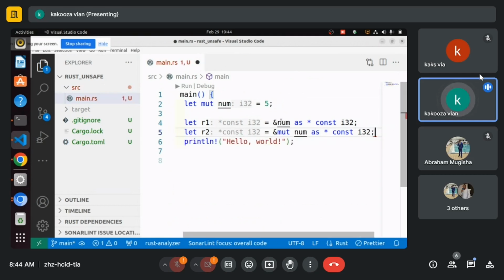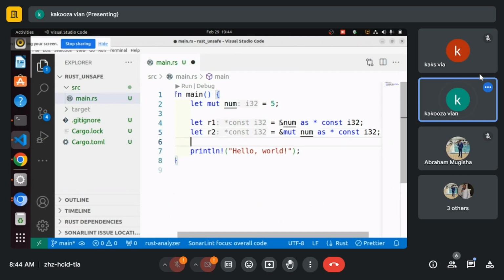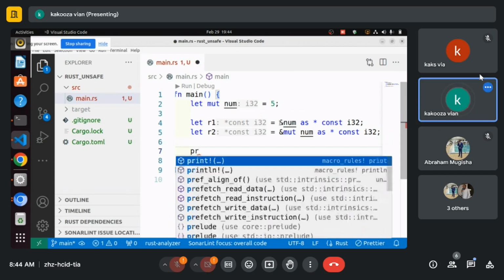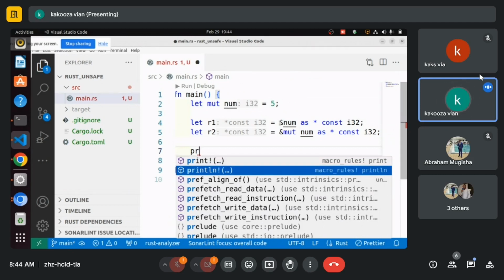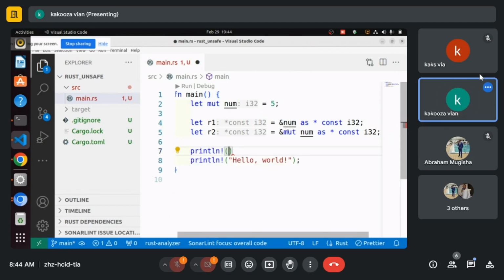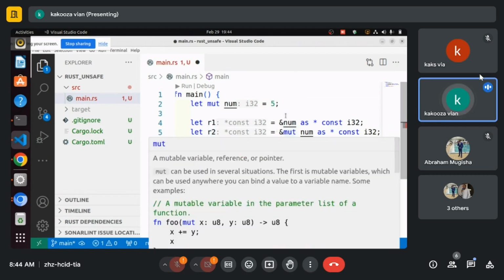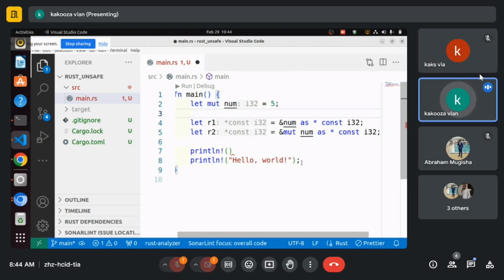When you have such issues, the Rust program is most likely to return an error if we print r1 and r2. But for this case, since we don't want Rust to yell at us, we want to put this in unsafe.